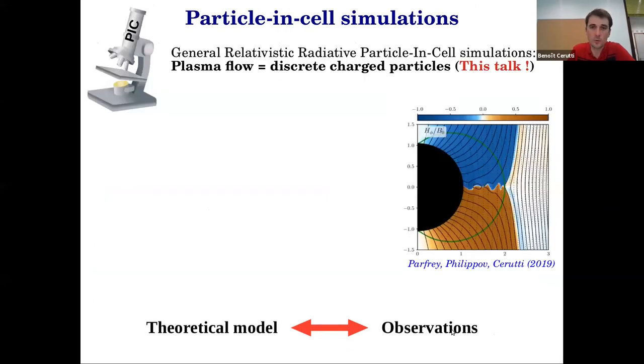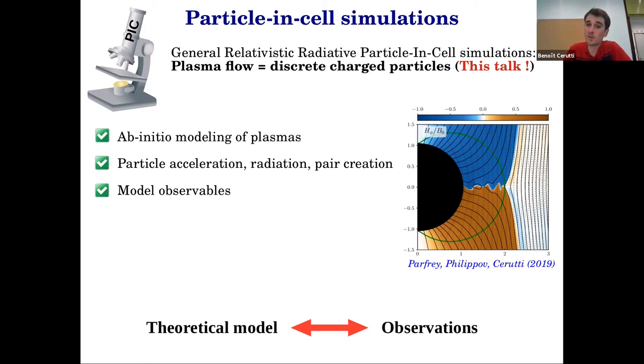So the other approach that we are currently working on is to try to bridge this gap by using kinetic simulations. One of these kinetic approaches is called the particle-in-cell approach, which I will detail in a minute. It basically consists in saying that your plasma flow is not just a continuous fluid, but is actually composed of discrete charges moving around. This is particularly relevant for this very underdense region, where we think the medium is basically collisionless. Therefore, you have additional plasma physics mechanisms happening that are difficult or impossible to capture with MHD. Some of these are, of course, particle acceleration, reconnection, and the emission of radiation. And therefore, there's hope that we can bridge this gap by producing synthetic observables directly from the simulation.